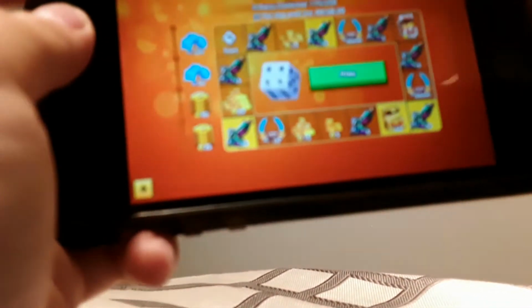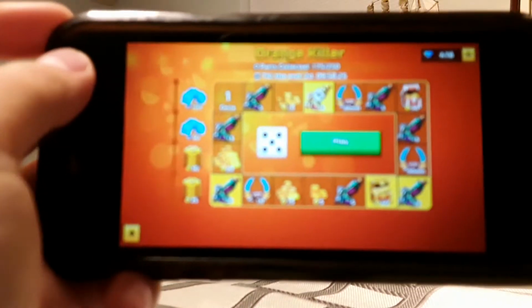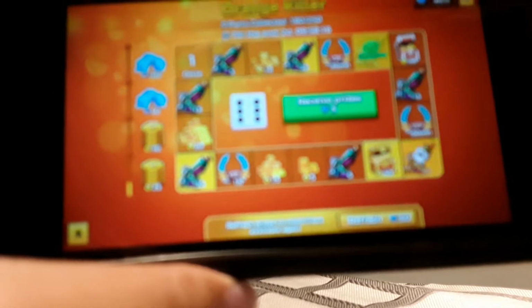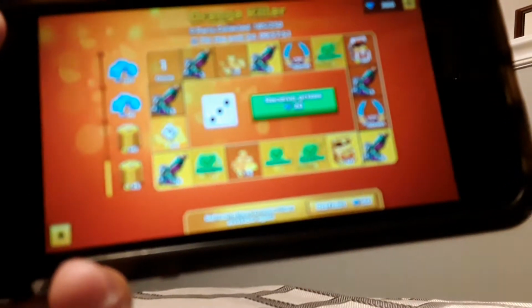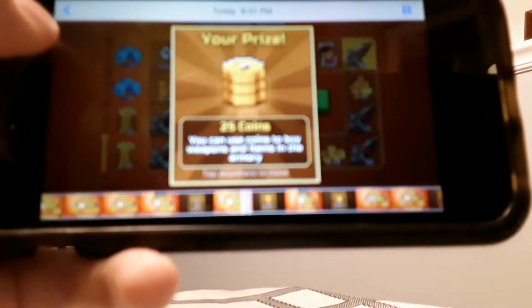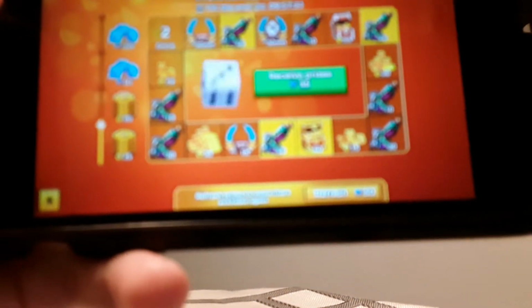175 parts. Just refreshed. 416 gems. 5 parts. And then I got more 5 parts. 15 parts. Oh. VIP. Yeah, things were looking pretty trash. Kept gaining on gems. 35 gems. Again, I only have 306. I just got 20 coins. Boy. But then I refreshed and played again and got 5 parts.